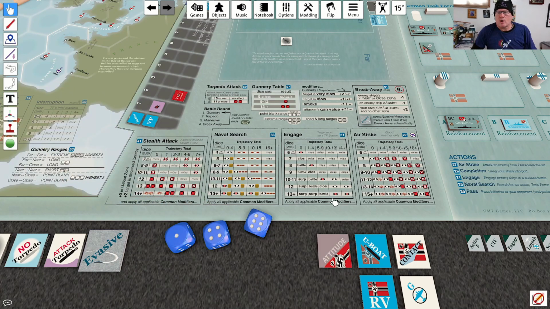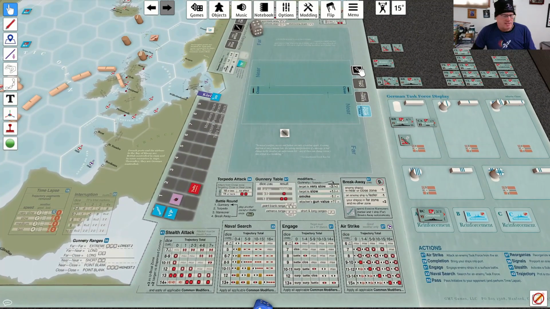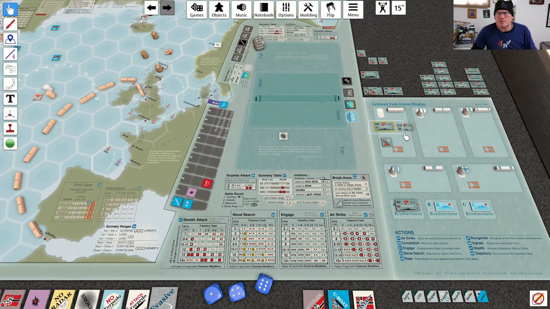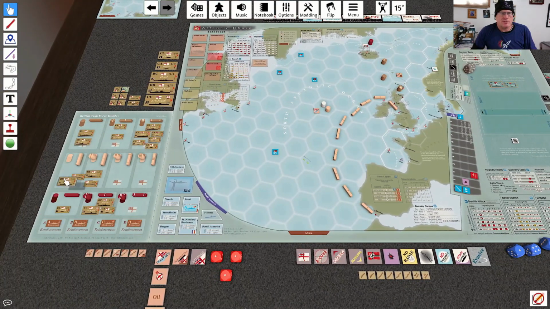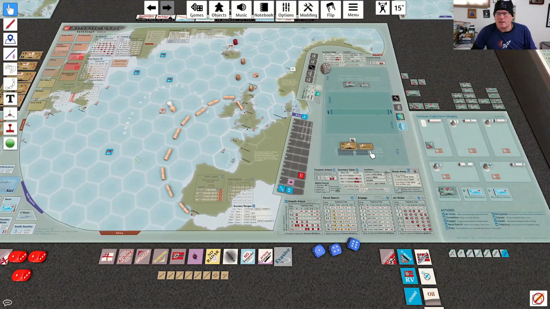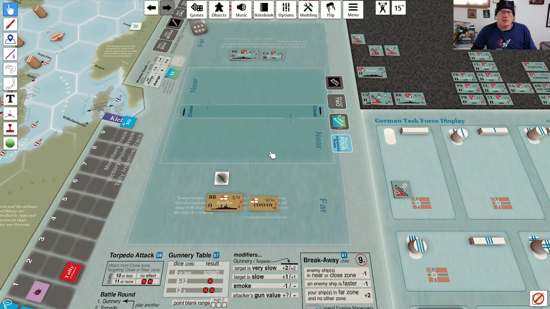So not quite. So we get a battle. So what that means is we're going to move basically everything back over here. But this battle potentially will last 3 rounds. So I'm just going to return Bismarck and Prince Eugen. We're going to return Romillies in the convoy. Everybody sets up in the far zone.